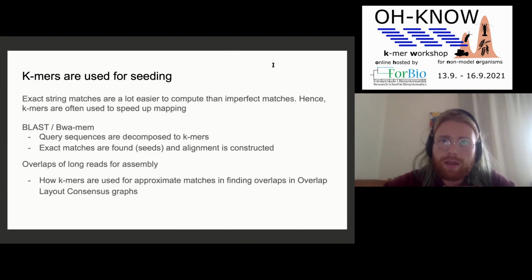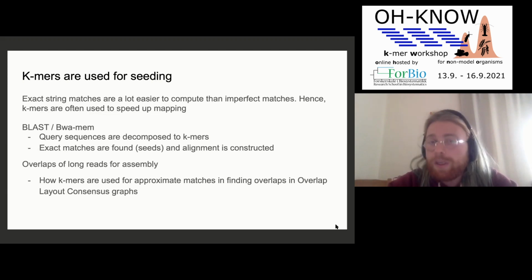So Kmers are used as a speed up technique for mapping. Because when we're mapping reads, we don't want only perfect matches. We want to figure out if there is a heterozygous site, we still want it to be mapped to the same genomic location. Or if it's a different species, we would still know that they are homologous.